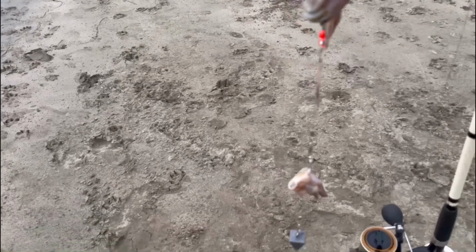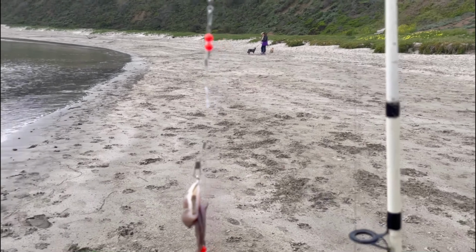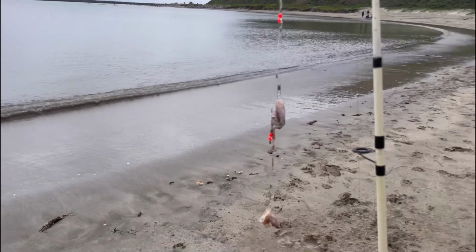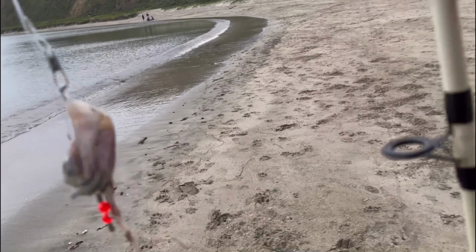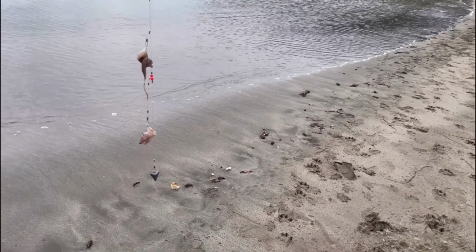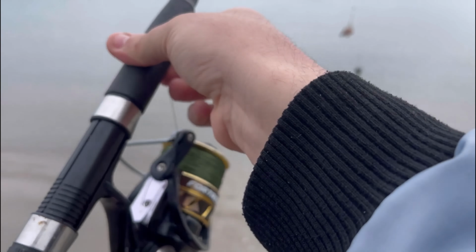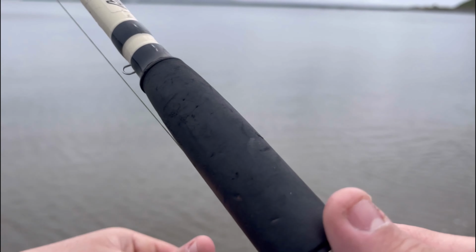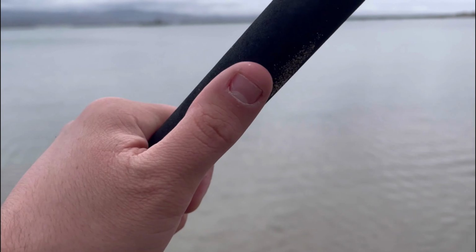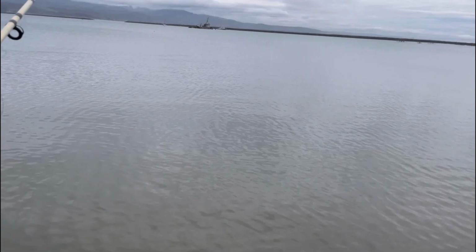4 ounce weight. Dude, I'll tell you what, I am still heartbroken, man. I was 2 feet away from having a big old halibut. What can you do? And to make it worse, I dropped my reel in the water. So that's just great. But hey, at least we're fishing, y'all. Anthony caught a shark. I'm gonna say I caught the halibut, even though I didn't bring it in fully.